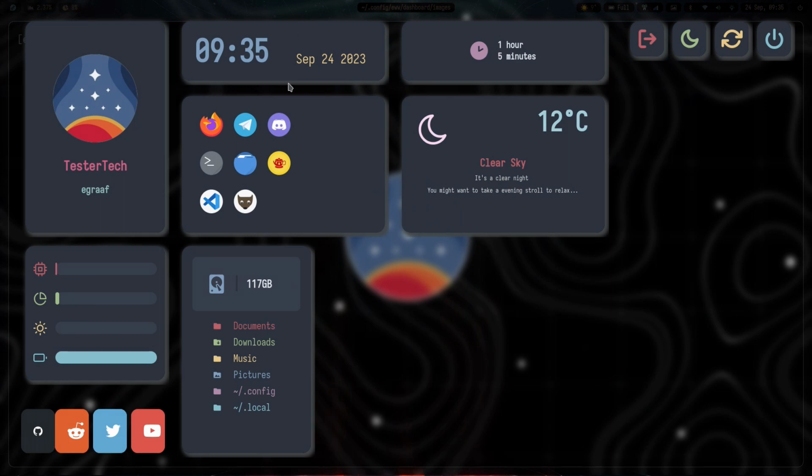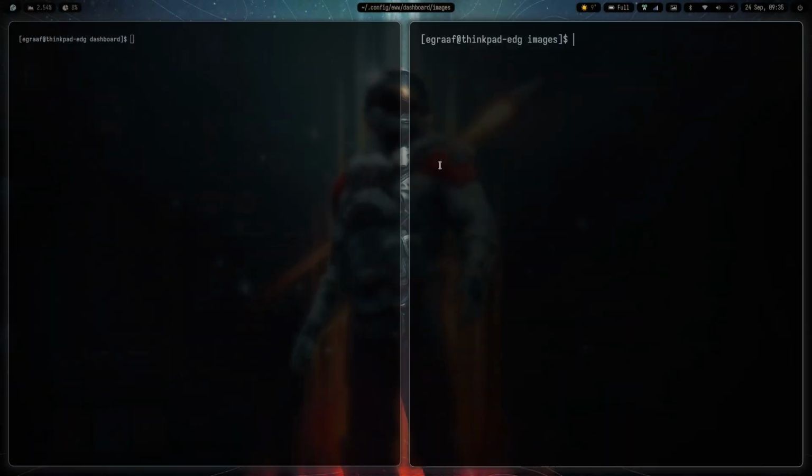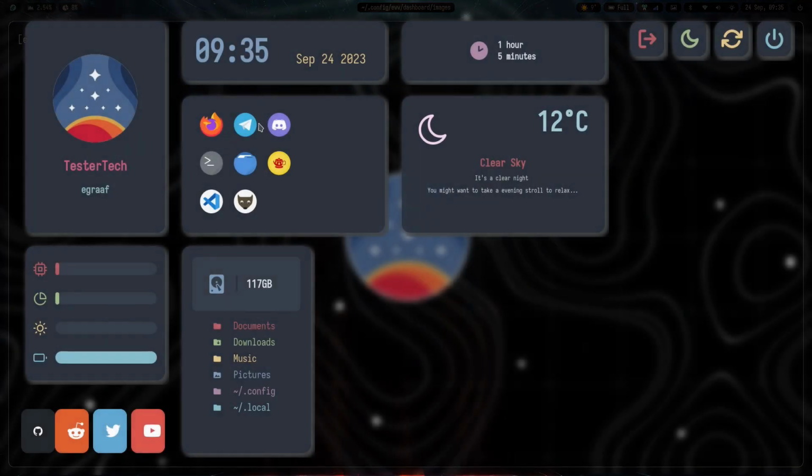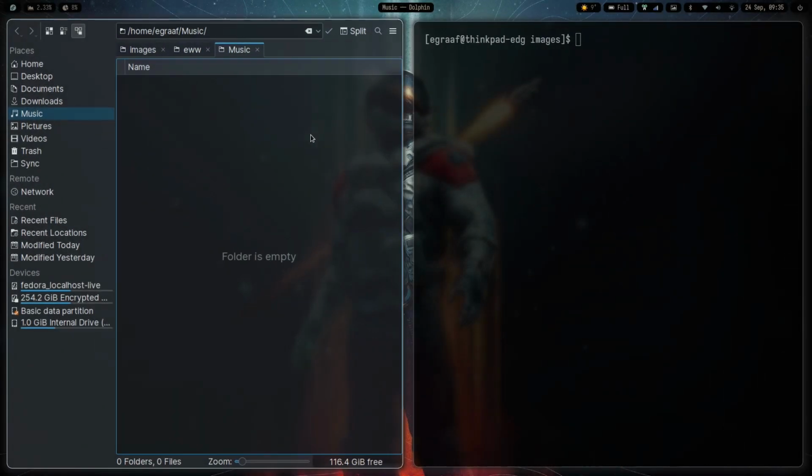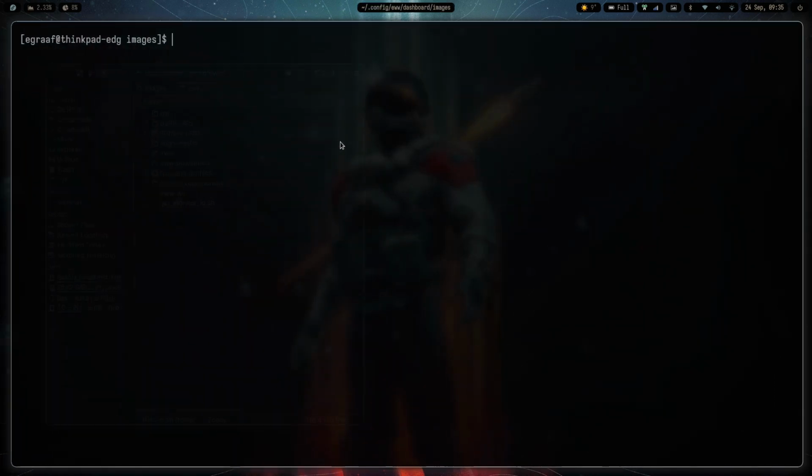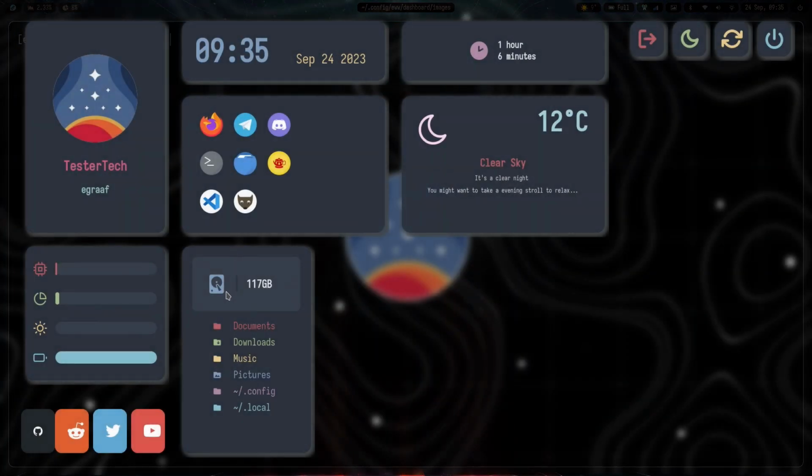The clock, I changed it a little bit. This is my personal preference. Some application launchers, a terminal, for example, etc. All the launchers, you can click on it and it will launch the program. I gave it more space because I think this is a main feature. It's not scrollable or something, but still it's there. You can just make it bigger, and I'll show you in a minute how to configure it. Here you have the disk space, and shortcuts to folders. I left it like that.